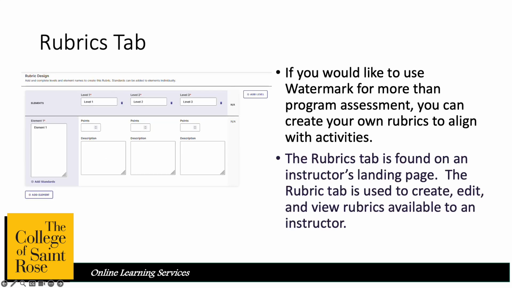Now the rubrics tab. As I mentioned before at the beginning of the webinar, the rubrics that were sent to us for program assessment and SLOAS have already been created and built and deployed to templates. That said, if you want to start using Watermark for more of your assessments in your course, you have the opportunity to set up your own rubrics. Building a rubric takes place on that Create Rubric page. SLNL provides the instructor with complete control over the content of a rubric, which includes performance levels, elements, and associated standards, descriptions, and point values.